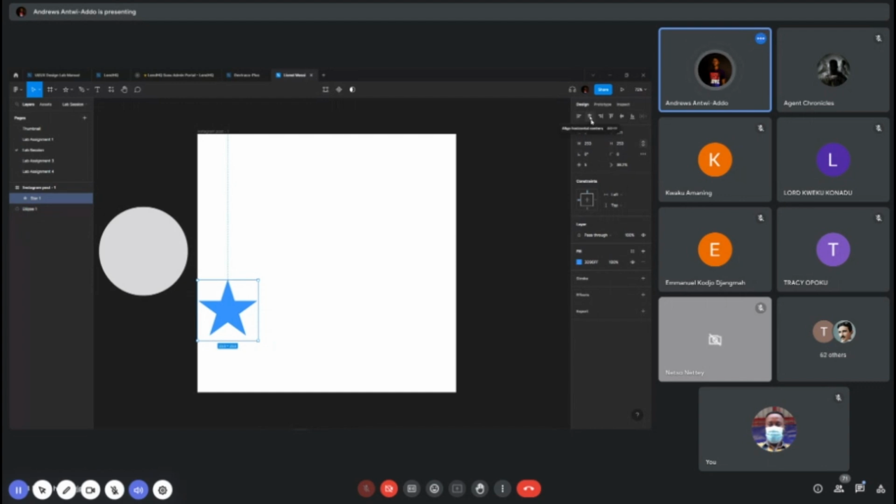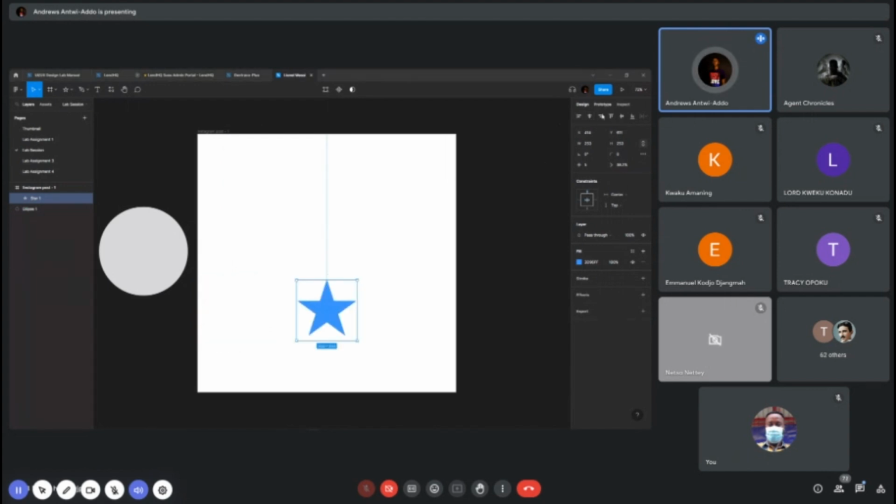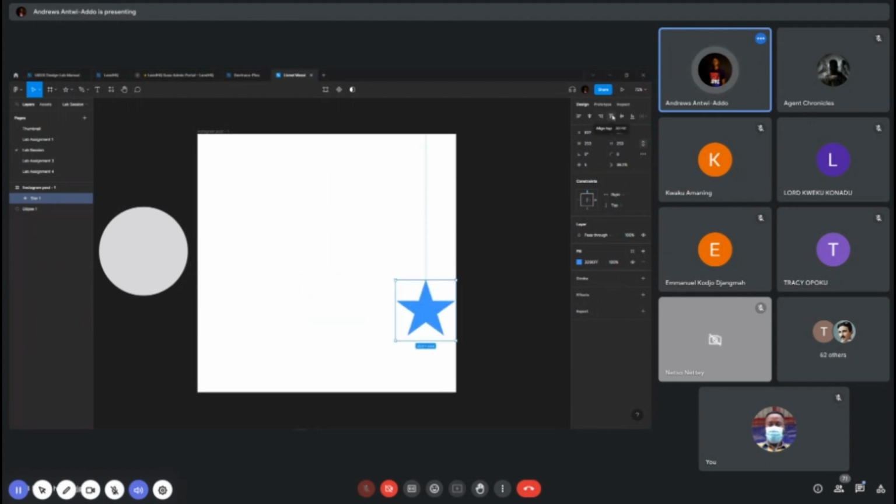When I click on this, it says align horizontal centers. When I click on this, it says align right. This one says align to the top. This one aligns vertically, align vertical centers. And when I click on this, it aligns at the bottom.